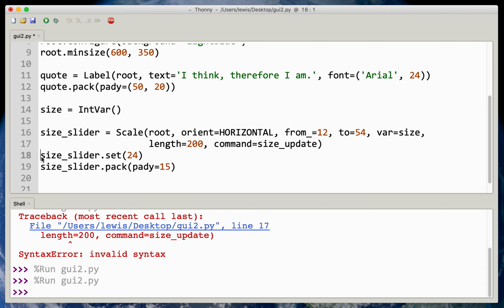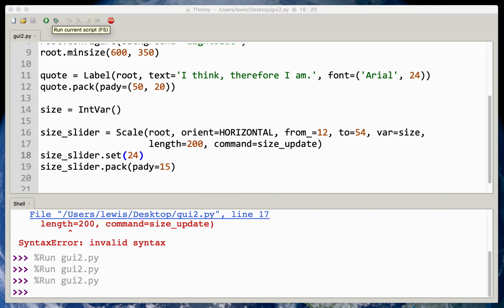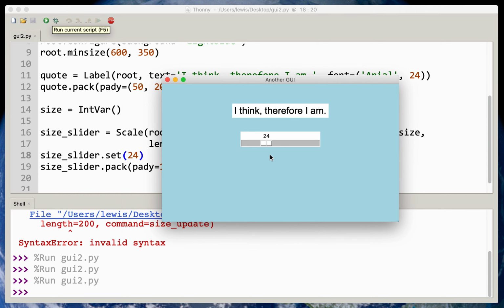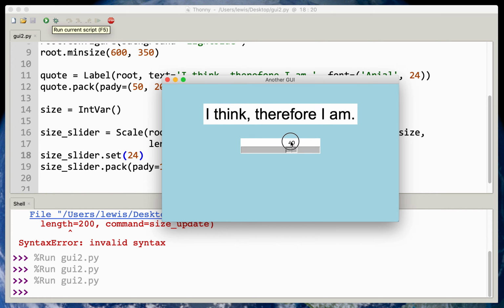So let's have the size slider come up at 24. It actually sets the position of the slider to be at that point. And that way, those two will be in sync. Let's run it again, make sure that's cooperating. And so it comes up already at 24, which is the size here. So there's no big jolt when I start to modify it.